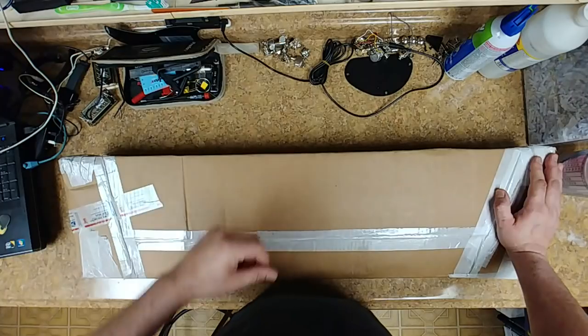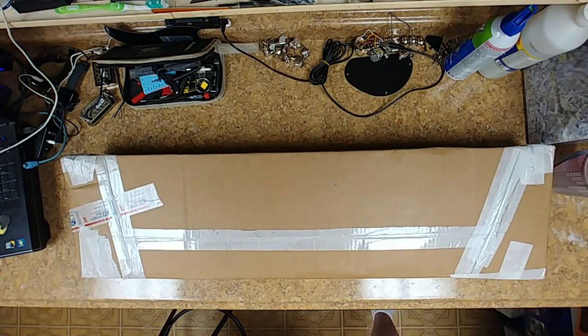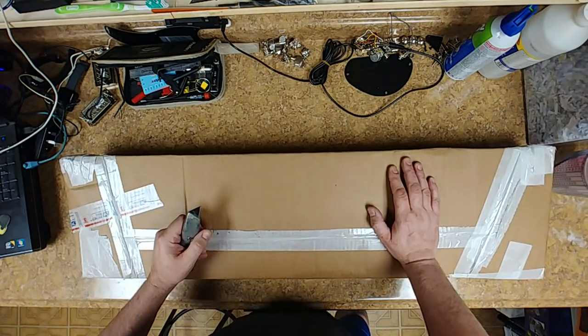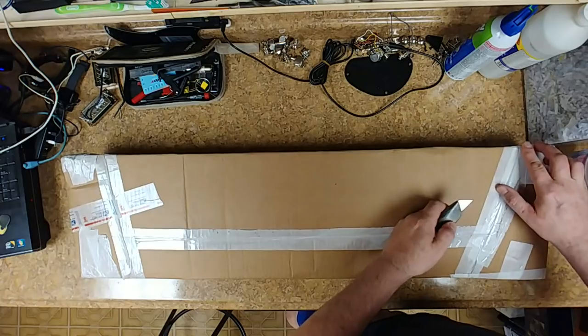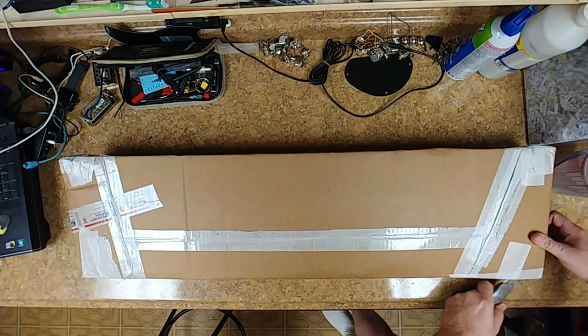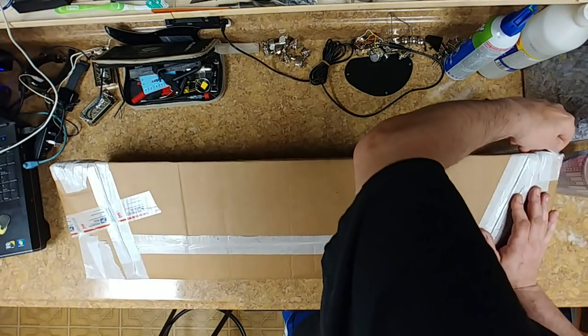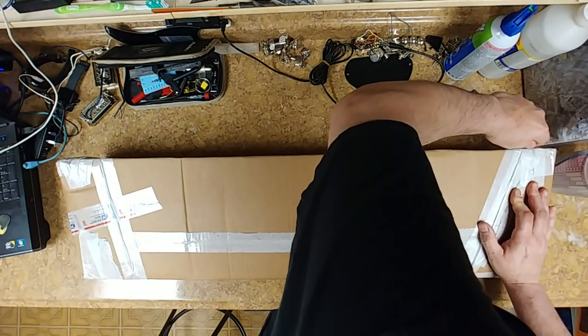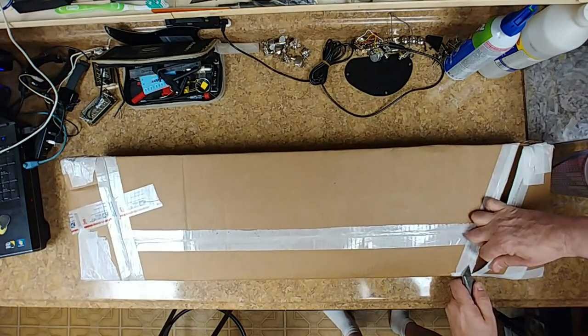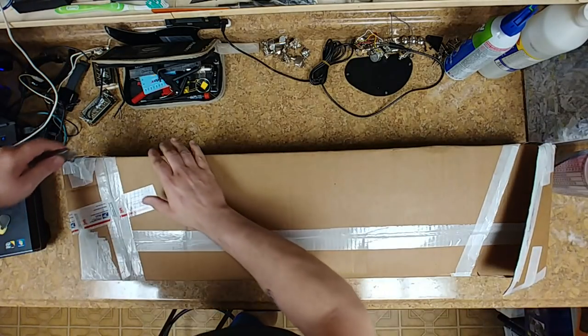So I've got to get my razor blade and start doing what Evil Clown says. Stab, stab, stab, I think that's what it says. So that's what I'm going to end up doing. Stab, stab, stab, stab. Hopefully I don't stab myself. That's one side.